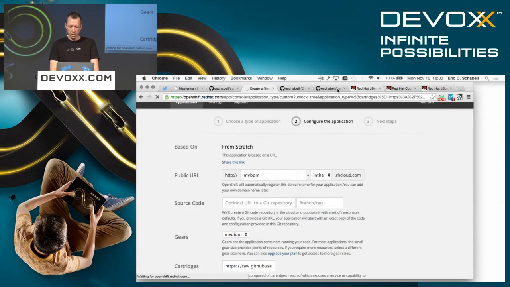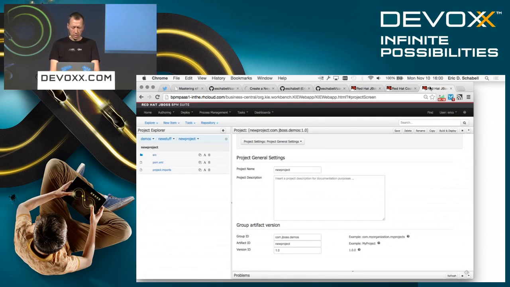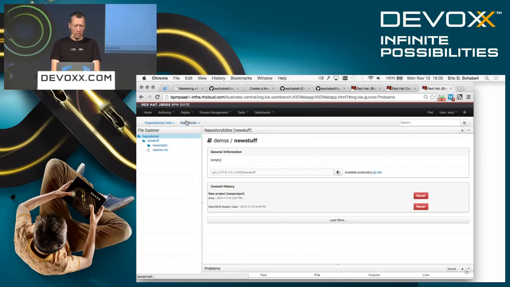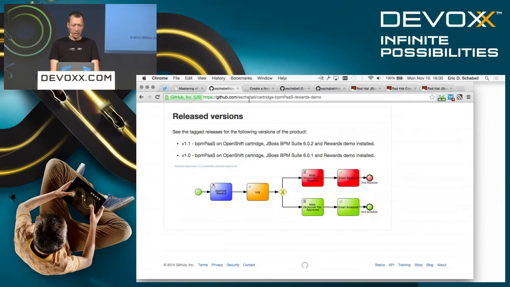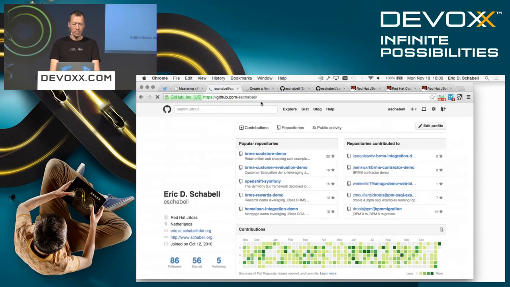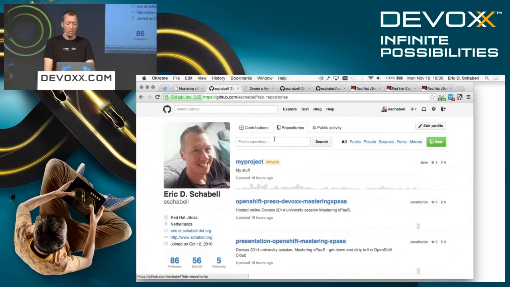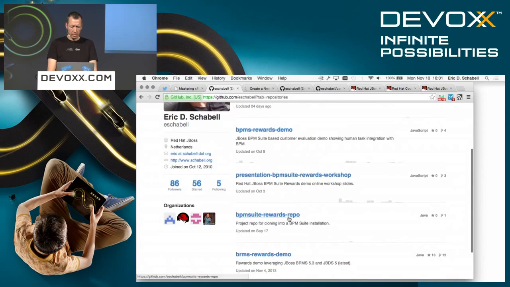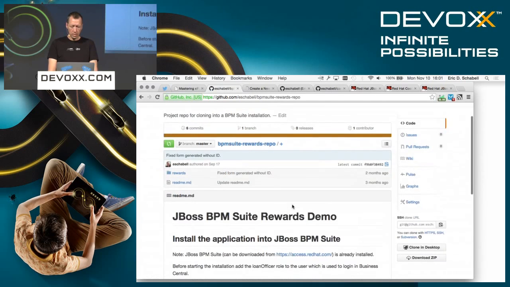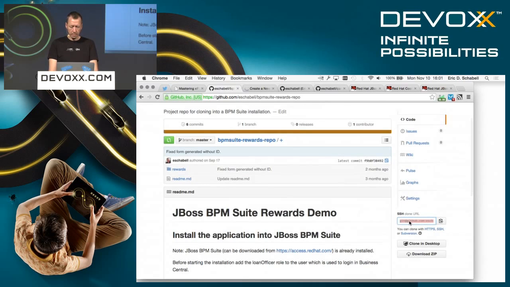So we take the one that we already had open. What did we do with that? You can also go back here and clone a repository. So if you can get one from somewhere, just the actual project to be the rewards project here, repo. So we can clone this one in. I think we have to use the HTTP though. The Git ports are closed inside of a cartridge.